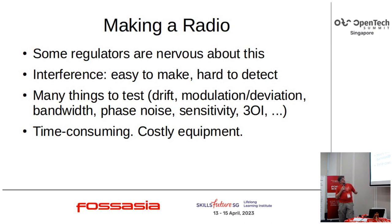The next is a broader issue with making your own radios, less so perhaps at HF, but it becomes a line of decision to go out. There's a lot of things to test. Yes, nowadays you can get a $50 tinySA and verify that your radio is not emitting stuff that it's not supposed to be, or just own more expensive instruments if you can afford to. But actually, there's a bunch of other stuff that you'd like to care about. Is your oscillator drifting? Are you using as much modulation and deviation as you're allowed to, because that makes your signal more readable? Are you operating inside a lawful bandwidth?